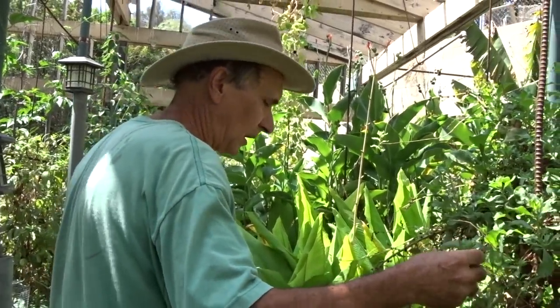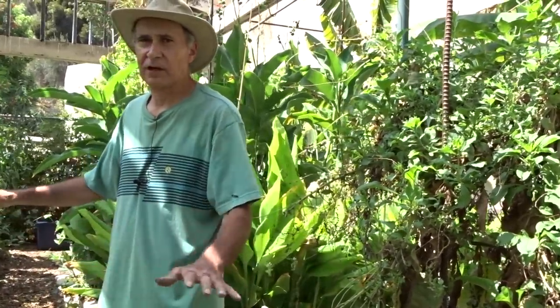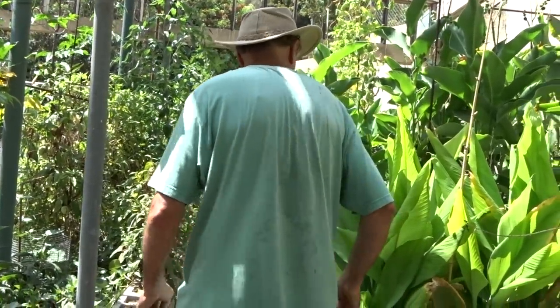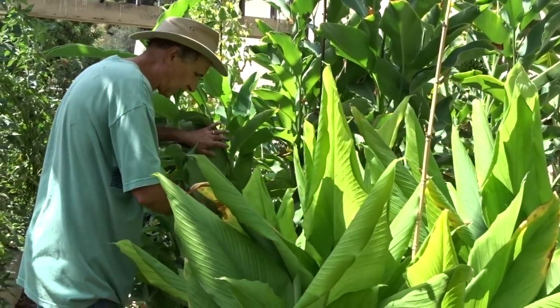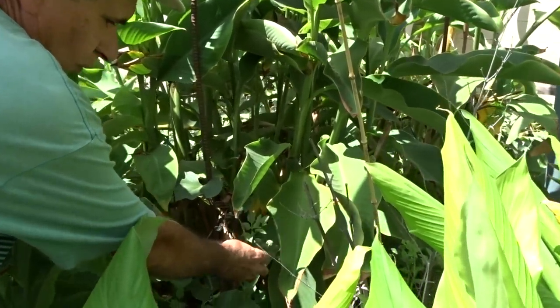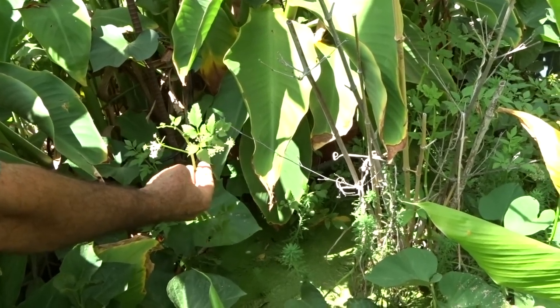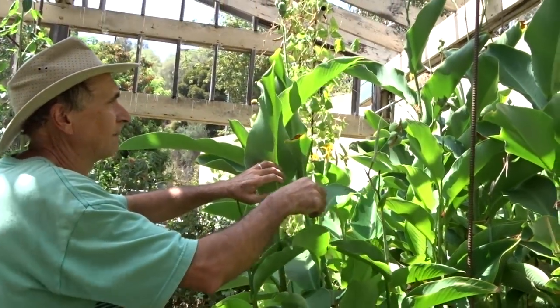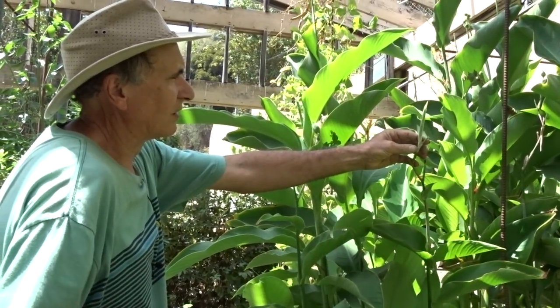I've left some Swiss chard here just to go to seed and reseed. Earlier in the year when we did a garden tour this was covered in Swiss chard, but I've removed most of it — we've eaten it and composted the rest. Now it's the time for the sweet potatoes to be the main plant growing. This is one of my first ponds — this is yellow turmeric. I've got water celery here and it's flowering; that's a water plant that's edible but apparently more of a medicinal plant to eat. I've got two colours of canners — yellow and red — and to help the flowers open I just remove the pods.